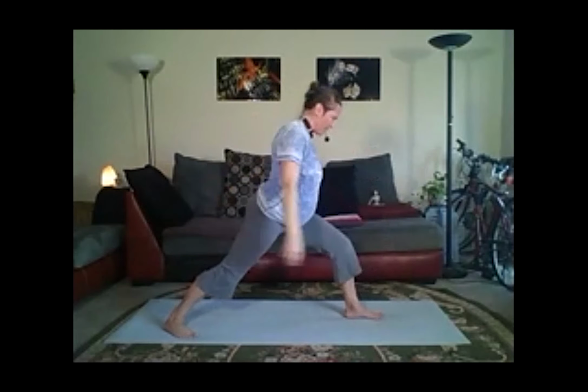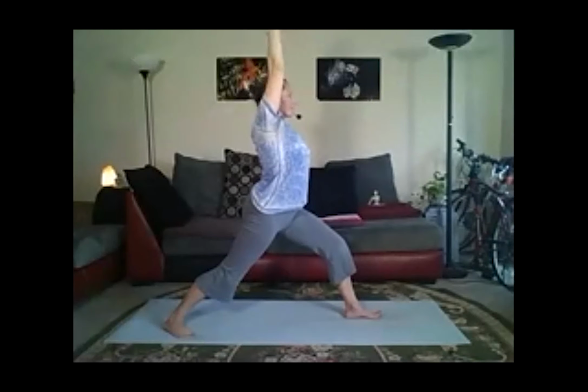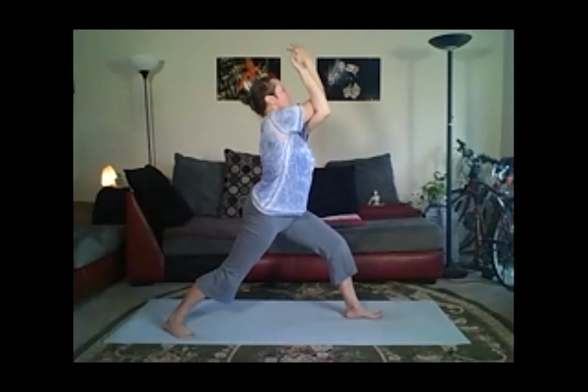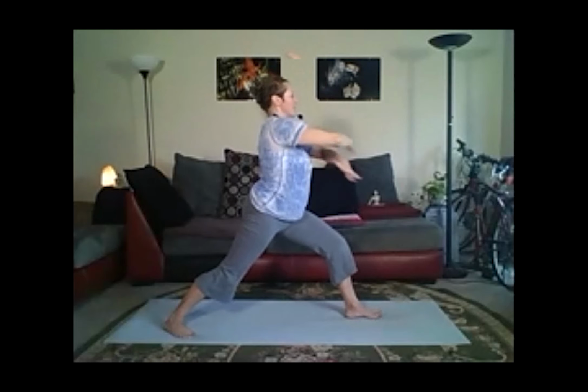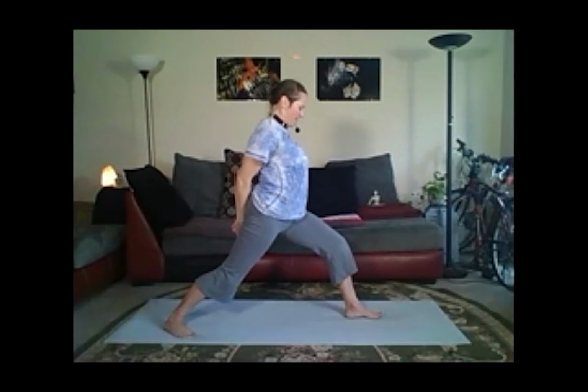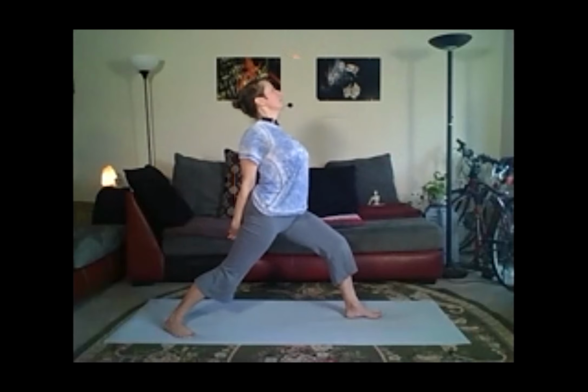Inhale, warrior one. Exhale, eagle, left under right. Inhale, lift heart, maybe arms. Exhale, interlace hands behind back. Inhale. Exhale, ostrich.